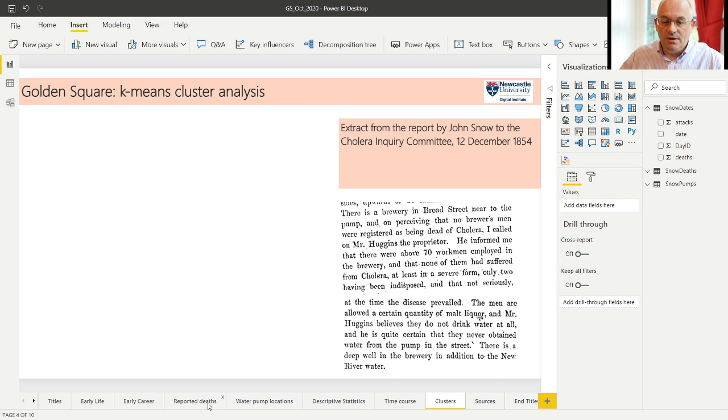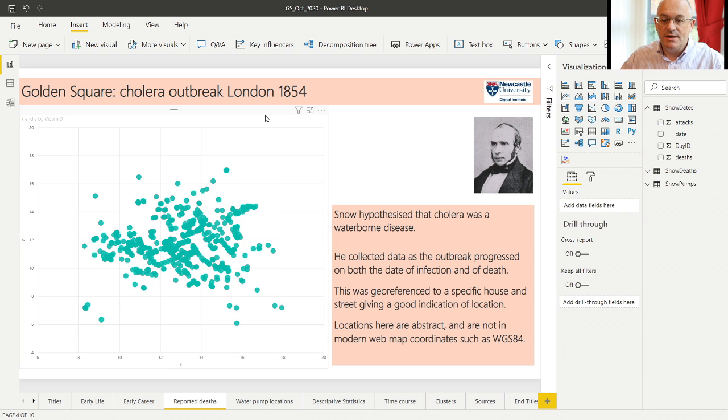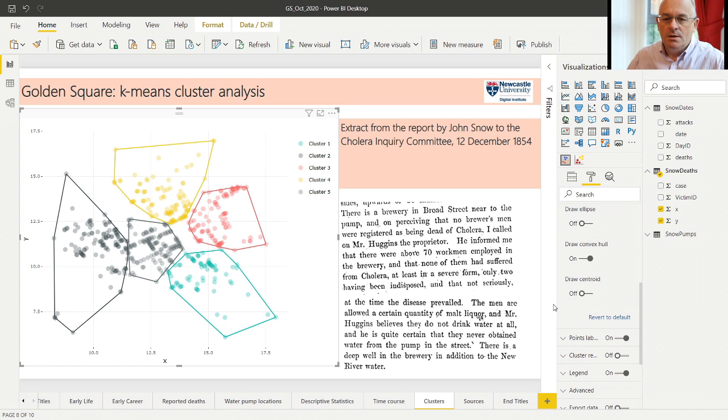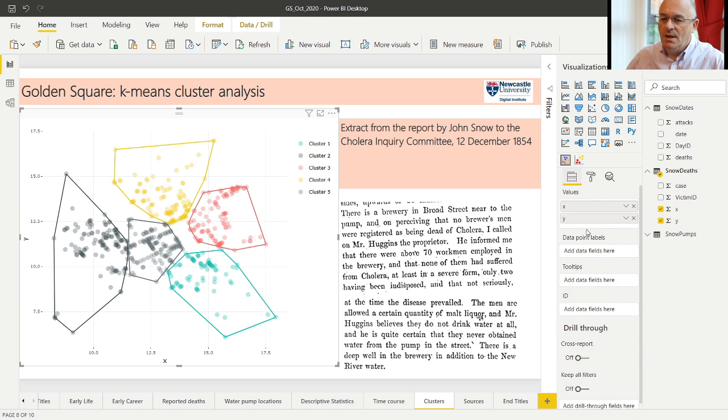Now, let's see if we can do a cluster analysis on the data. So I've dropped in a cluster tool. You can find those online, and it's here. It's one of the options you can download from Get More Visuals. The clustering tool has let me plot X and Y, just the data points, and then work out a set of clusters in those data points. In this case, it's clustered it into 5 clusters, and the k-means approach for clustering results in these 5 clusters where points are closer to the mean of that cluster than any other cluster.